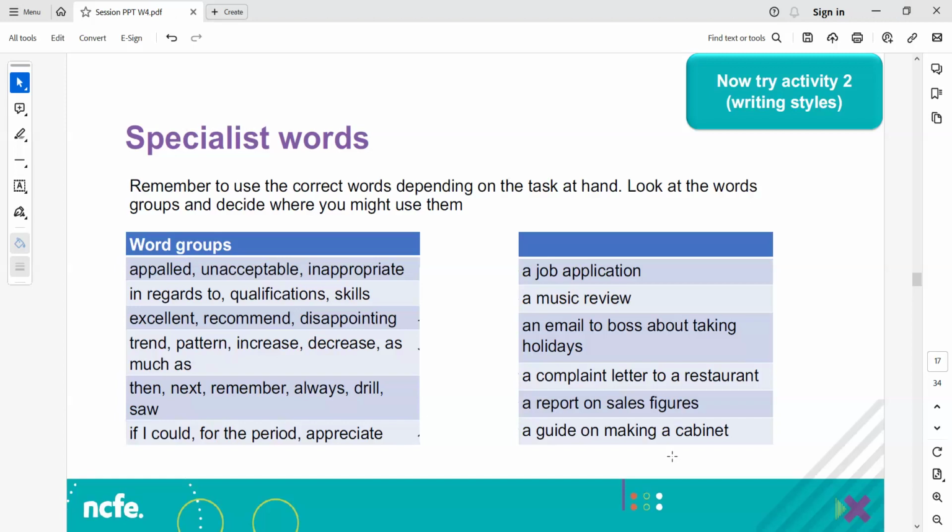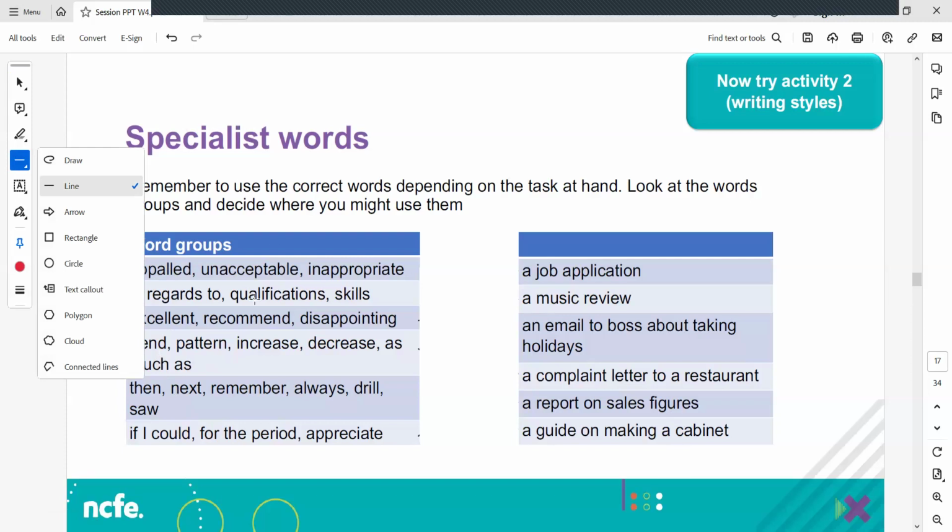So our choices of documents or text are job application, a music review, an email to your boss about holidays, a complaint letter to a restaurant, a report on sales figures, and a guide on making a cabinet. And we need to look at these word groups and decide which one you would use them in. Which of these text types would we use a group of words?